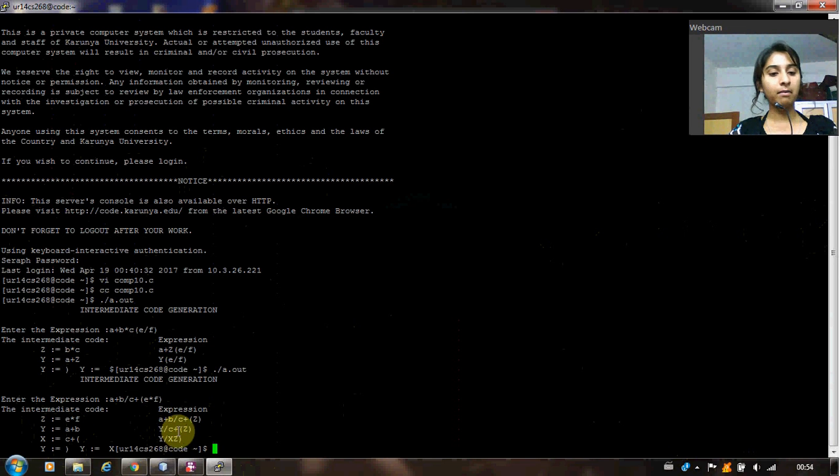So y divided by c plus of this z. Then x is equal to c plus whatever is given inside the bracket. So the code is changed as y divided by x and x into z. So this is how the intermediate code generation will take place, and this is the end of the program.